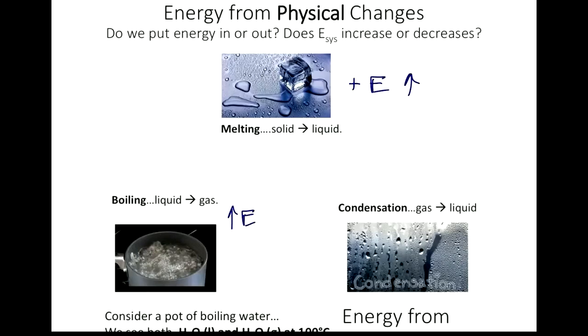And then finally, condensation. So the observation of seeing a gas turn into a liquid on the side of a cold glass of lemonade or something. Do we think the internal energy of that water is going up or down in that example? Yeah, in this example, it's going down. If we think about gas particles, they're much more energetic than liquid particles. So in order for that change to happen, we need to take energy out of the system to see a gas turn into a liquid. So in that case, the energy of our system is actually going down within those physical changes. So use your intuition a little bit there.